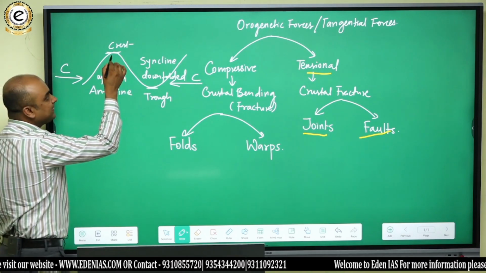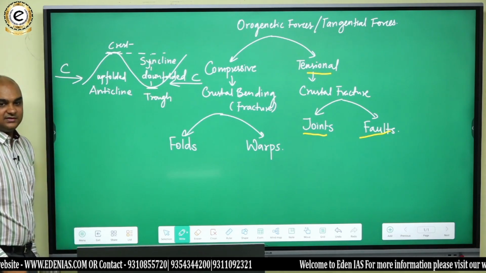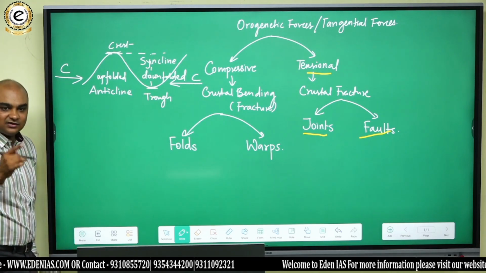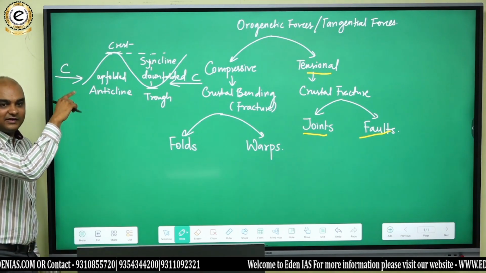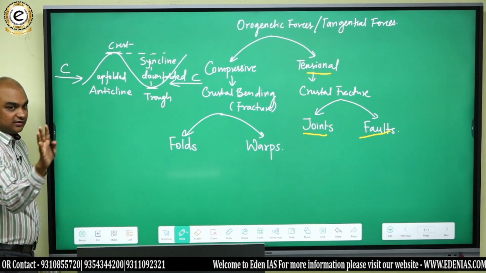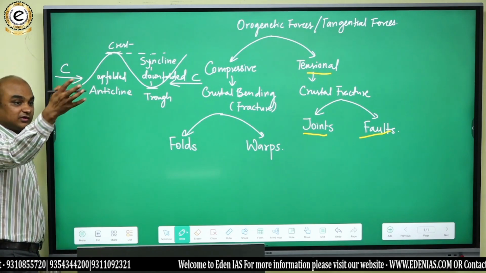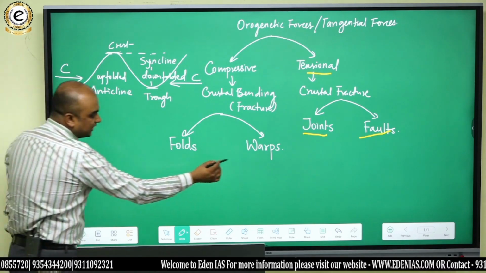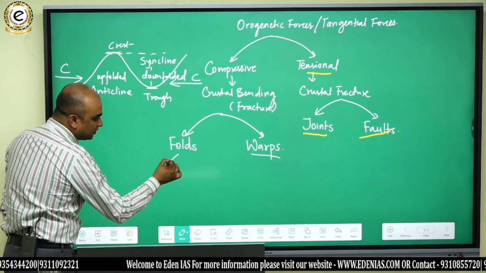Do you understand that? And you know the distance between the trough and the crest. That is the height of the fold. If this is the wave, you understand how a wave height is calculated? Do you understand that? Now, look here very carefully. When this folding occurs at huge geographical scale, that is known as warping. Do you understand that? So, folding could cause what?